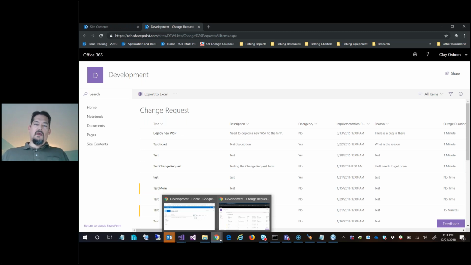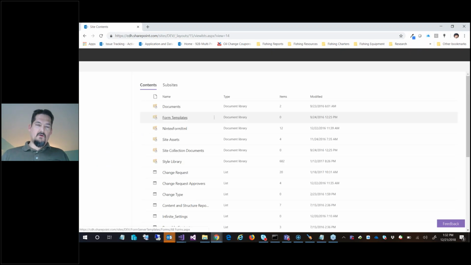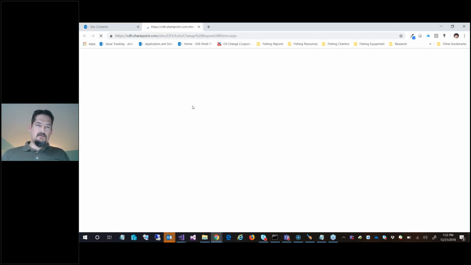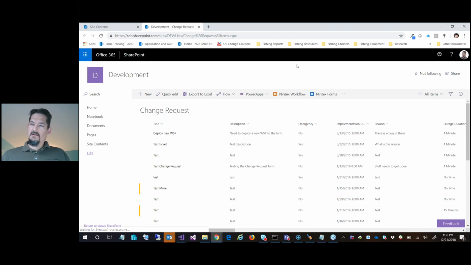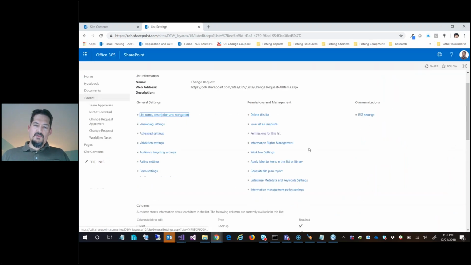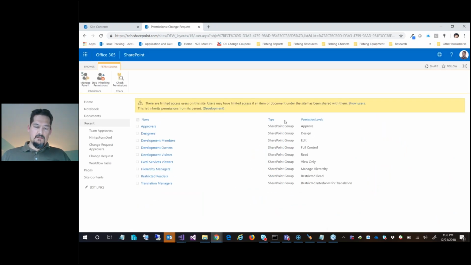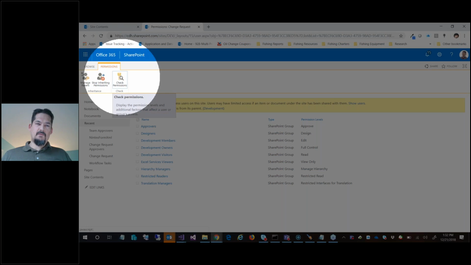They go and troubleshoot and try to figure out why the permissions aren't set. And instead of just digging through every little piece of the settings in SharePoint, trying to figure out where they're assigned and where they're not, one of the easiest things to do is to go straight to the list in question, navigate in to the same list the other user was looking at, and we bring up list settings for this list over here on the settings wheel, and permissions for this list. And there's this nice little check permissions dialog right here that not many people know about.